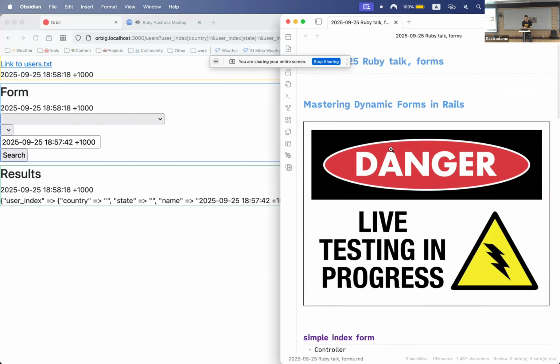Today I want all of us to go through building a Rails form, but with all of the bells and whistles, and show you how to build something very dynamic and interactive, pretty much everything you want. We're gonna do it together step by step. Ask questions if you don't understand something. That's the whole point. If you lose it halfway, you're not gonna catch up. So it's more interactive: throw questions, comments, jokes.